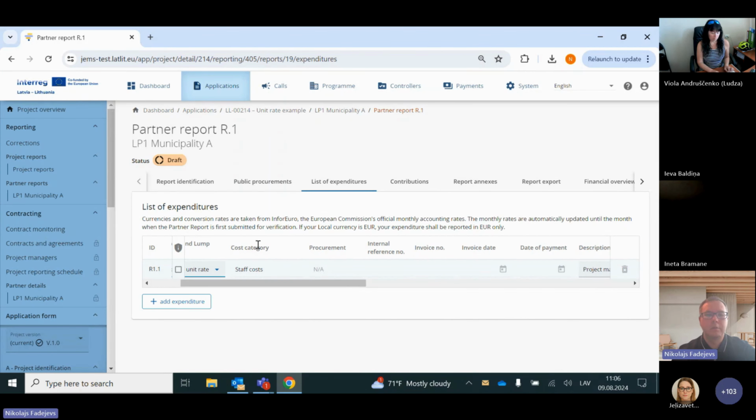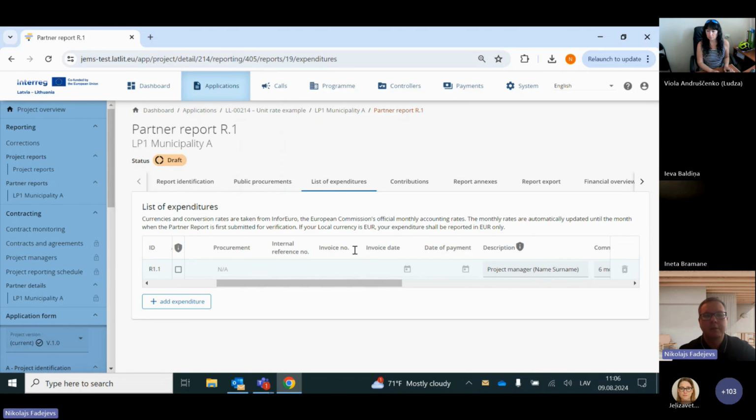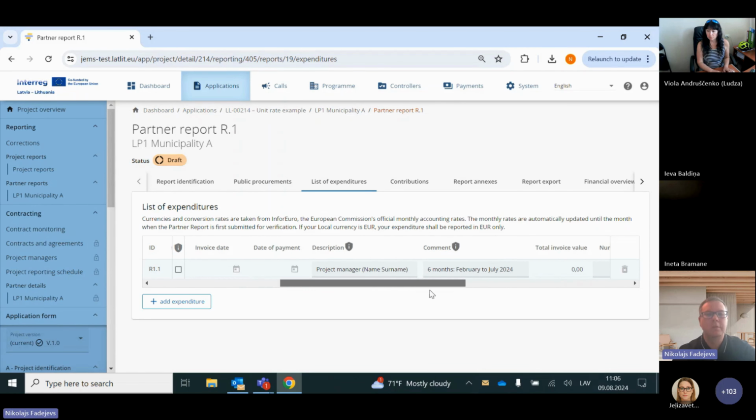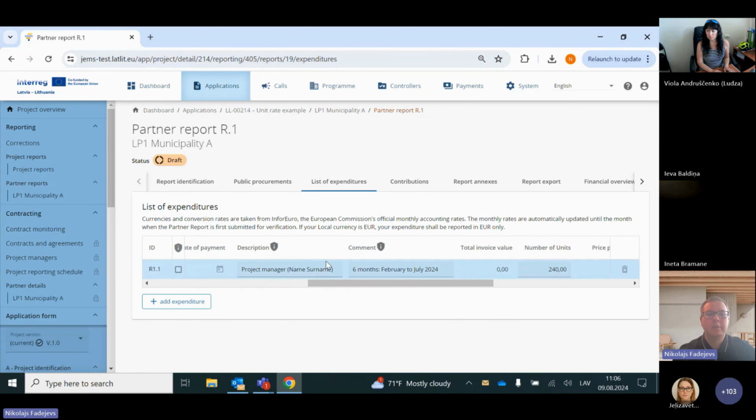Then you don't need to select any category or procurement, it's done automatically. For reference or invoices, you also don't need to fill in anything here, but you would need to fill in the description and comments. For description, you would put the position and the name and surname of the employee. And in comments, you would specify for which months you will report hours.